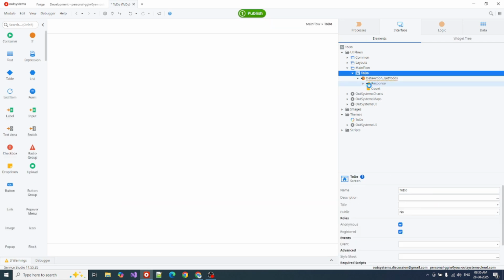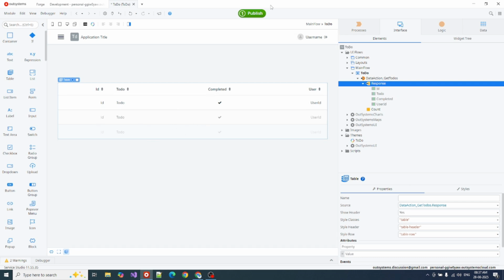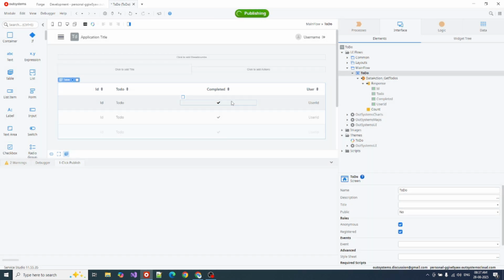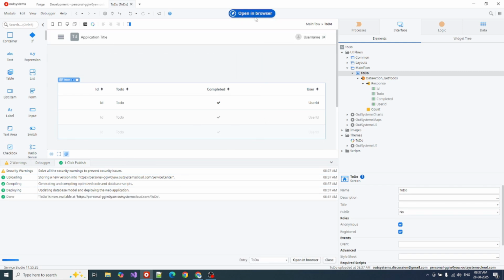So first make some UI. I will directly add this here, so that we should have that list. So okay, now, it's already anonymous. Let's publish this, see how things are working. If it's not working, we will debug and we will check. It's publishing now. Yeah, it looks done. No, not yet. Open browser. So it's opening.